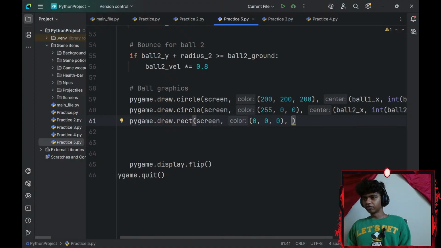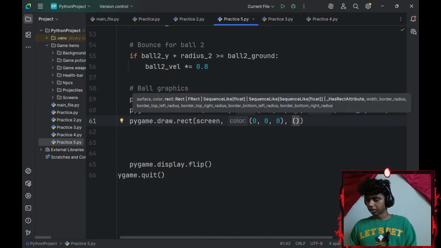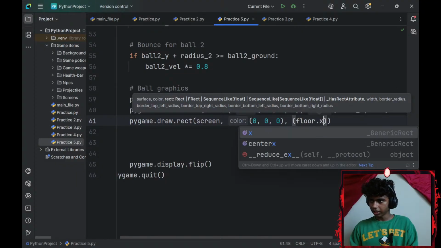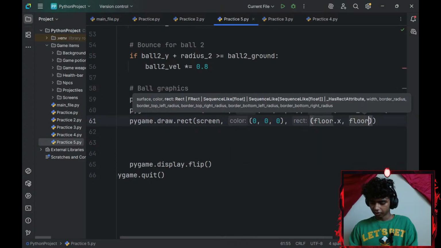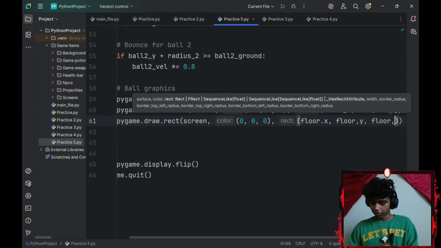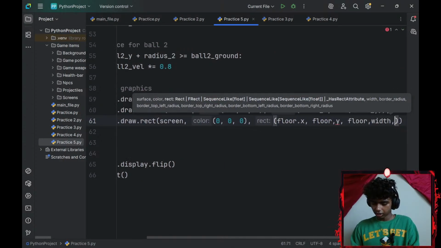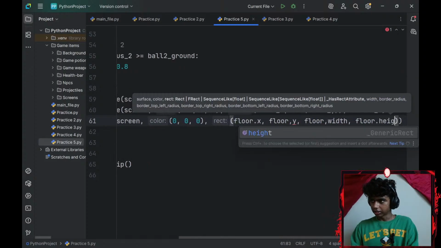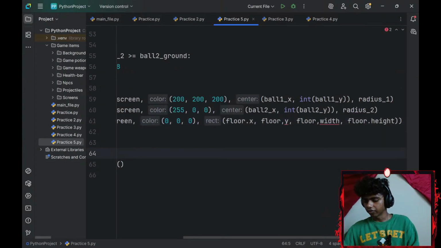I don't know the RGB for a brown circle. I mean a brown floor because it will look like mud. Okay, the x-axis is going to be my floor.x, floor.y, floor.width, and floor.height. Okay, now if I run the command.